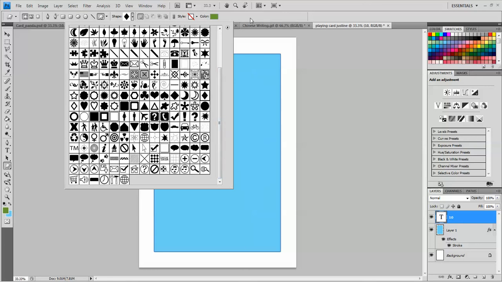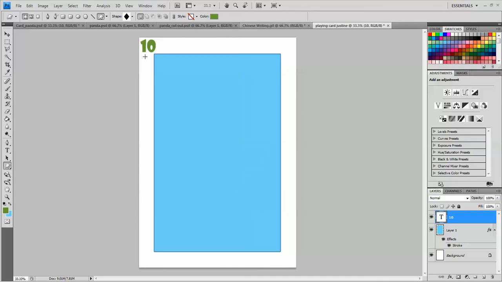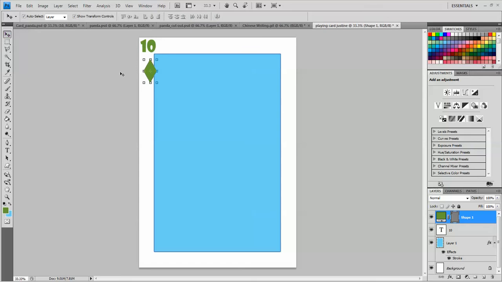So I'll click that. I'm going to click off to the side just so that the menu closes. Then I'm going to click and drag a diamond on here. I'll get the Move tool, and I'm going to move it over. I think it's a little bit too large. As long as I have Show Transform Controls clicked, then I'll have these little handles on here, and I can change the size of it to what I want. And then I'll click my check mark to make my changes. And I think it needs to go over slightly. I want it to be centered, and that looks pretty good.